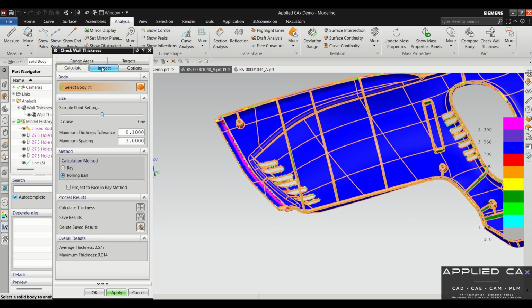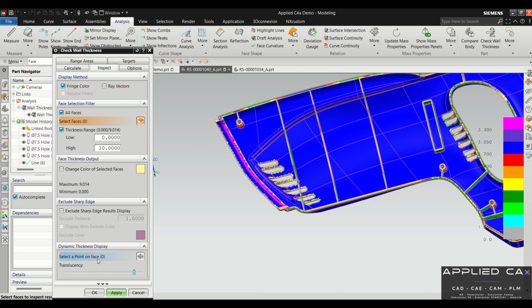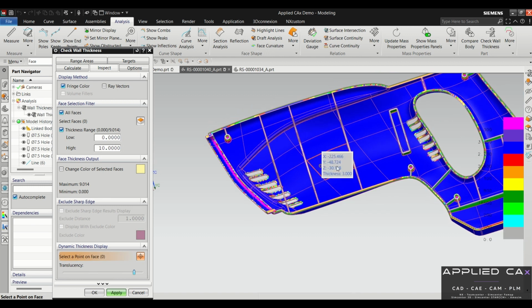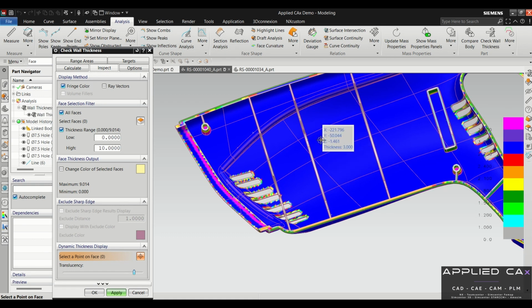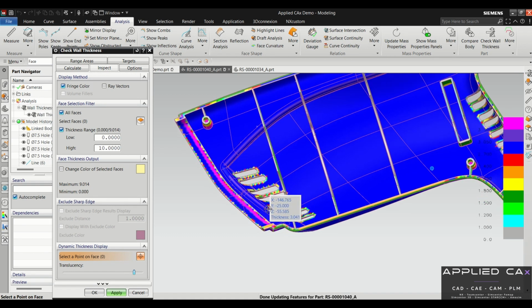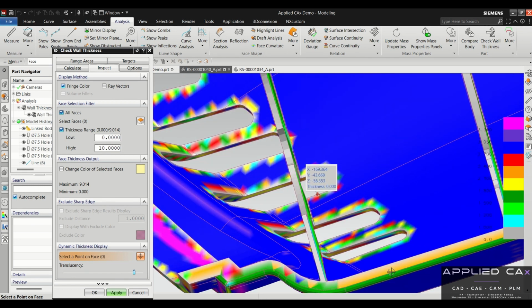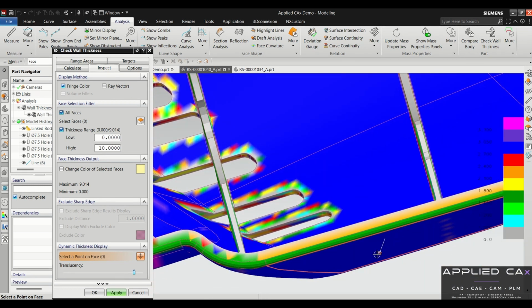Now we'll go to the inspect tab, and then under this dynamic thickness display, we'll click on this, and if you notice, as I move this around, you can see that the thickness value is changing, but we can't really see the sphere that it's creating.